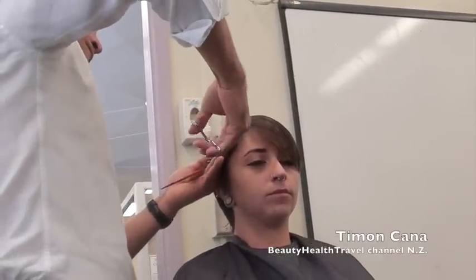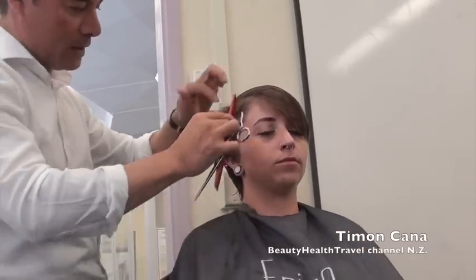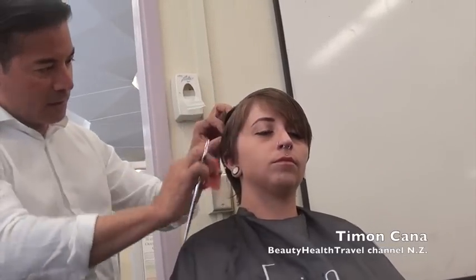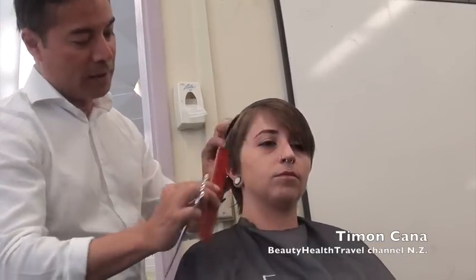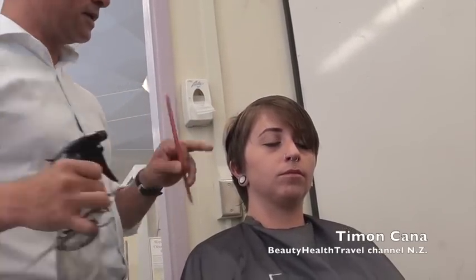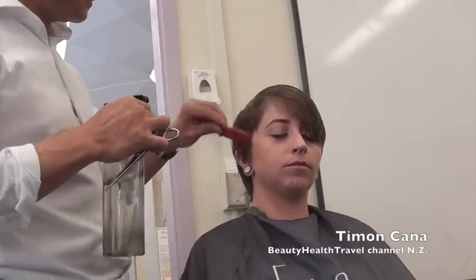You're taking your sections kind of diagonal, like with the face? Correct. Yes. You've got to watch the whole time too. Are there any cowlicks here? Or are there any places where the hair, like maybe some people have scars there, which would not be good, because then when you take it short, you'll see the scar.